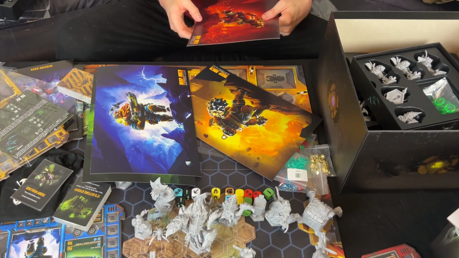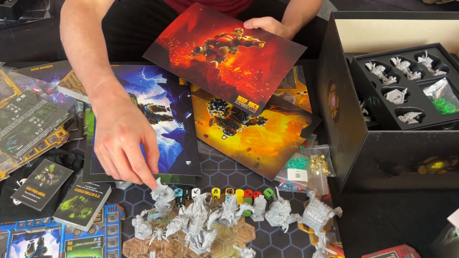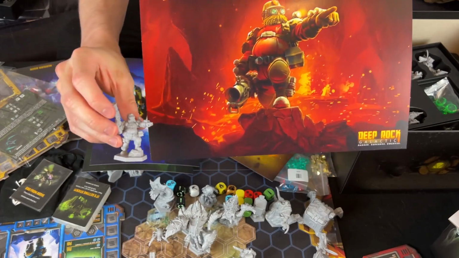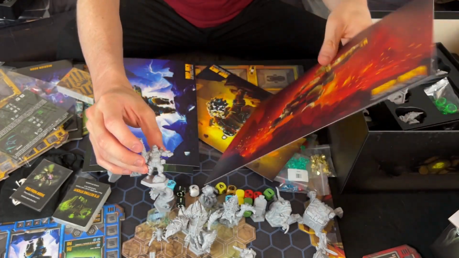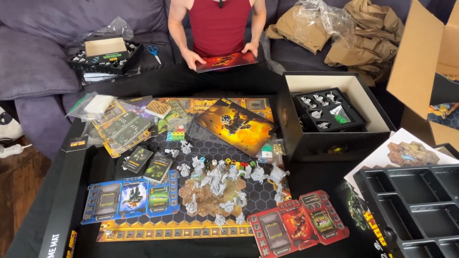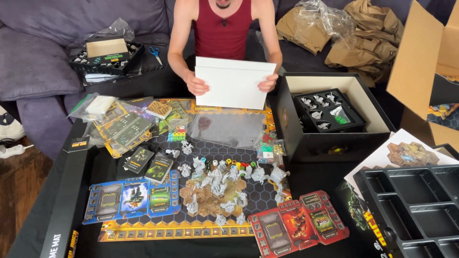But I do notice that these dwarves are in the same poses as their 3D miniature counterparts, as you can see. So these might be unique art pieces for the game and for the prints. I'm not sure though. But I think that's just about everything.